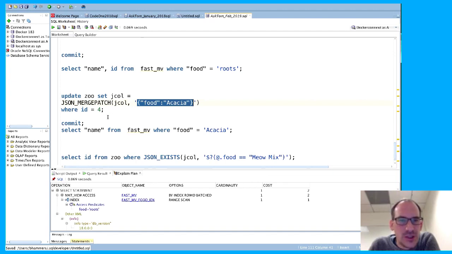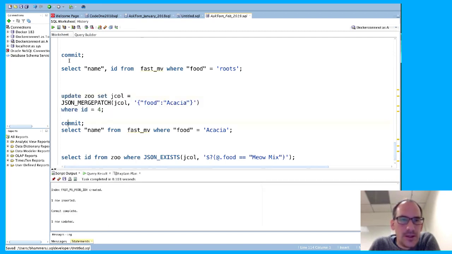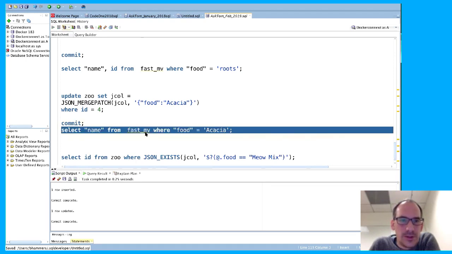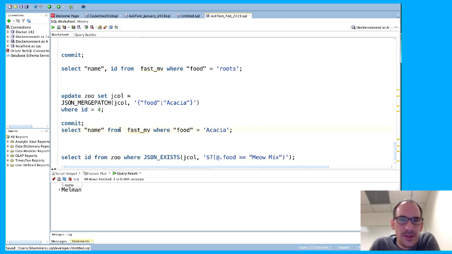Food is acacia, and we merge it with the existing JSON, which is in our jcall column. And ID equals 4. This is Melman, our giraffe. So I run this update, and I do a commit. And if I query it, I see that it is updated.